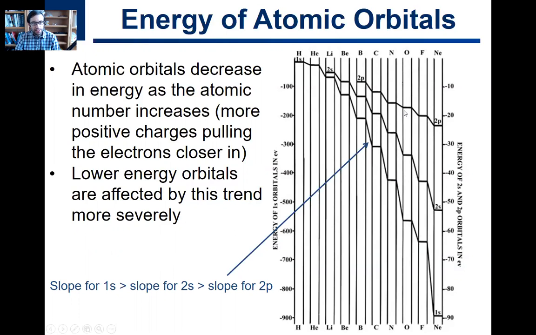And this kind of makes sense because the orbitals that are closer to the nucleus are going to feel this nuclear attraction effect the strongest, okay? And so these facts are going to help us determine where to put the atomic orbitals that we start out with when we're constructing molecular orbital diagrams in terms of their energies, okay?